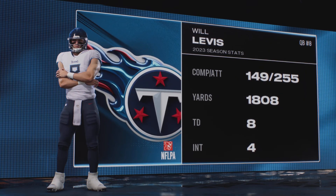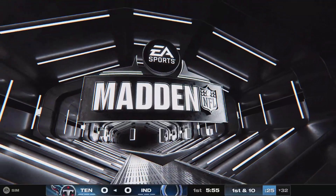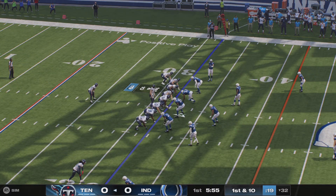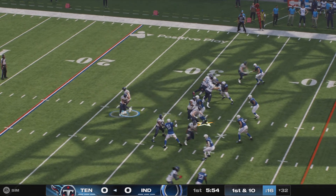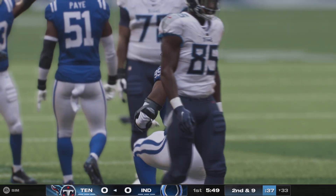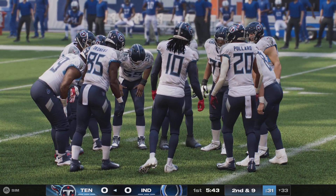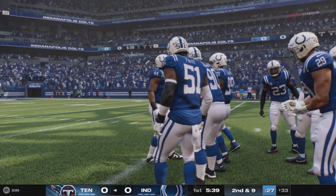Good performance last year. Taken early in that second round in the 2023 draft. This quarterback out of Kentucky could be the future for Tennessee. From a pure talent standpoint, this guy has everything you want in a franchise quarterback — the powerful arm paired with a quick release, and he's as tough as they come. But in order for him to take that next step, he needs to put it all together on a more consistent basis. I'm looking forward to seeing how he performs here, because after hearing him talk throughout the week, I think he has his sights set pretty high.